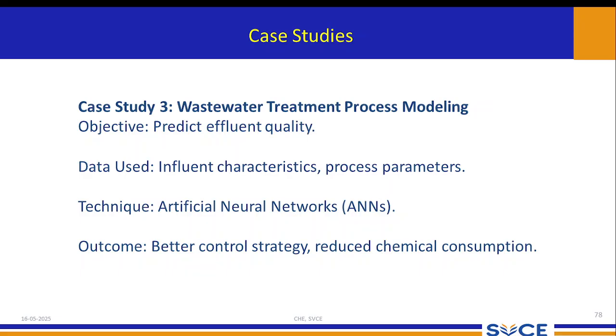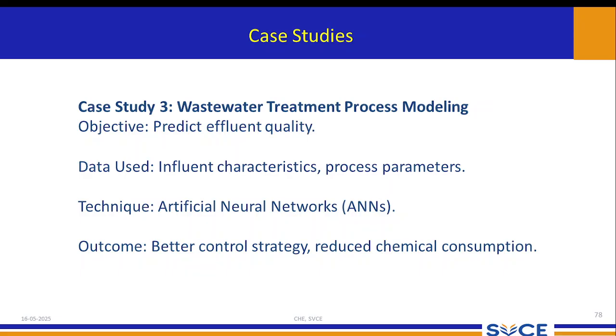For example, predicting the effluent quality. How do we find the effluent quality based on unit operations like the aeration tank, the clarifier efficiency, pressure sand filter, gravity sand filter, rapid sand filter, and the carbon filter? What is the efficiency of removing the effluent? Each unit operation will have its own different objective, to treat the particular effluent.